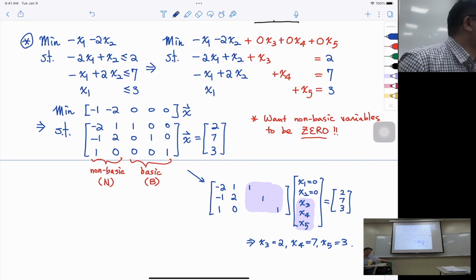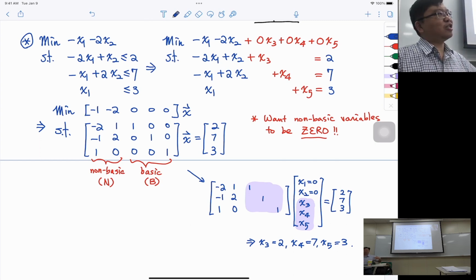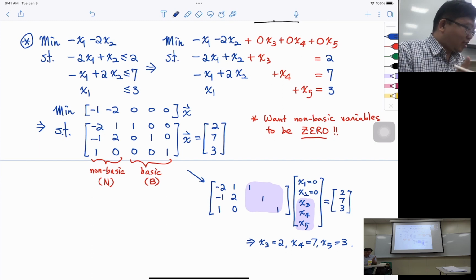Does this trick always work? I can tell you sometimes it doesn't work. So linear programming sometimes is not that powerful. Sometimes it just cannot handle certain types of problems. We don't talk about that kind of problem at this point. I'm gonna finish this problem, and in the next lecture, if we have time, I will tell you more. But for now just believe the procedure.